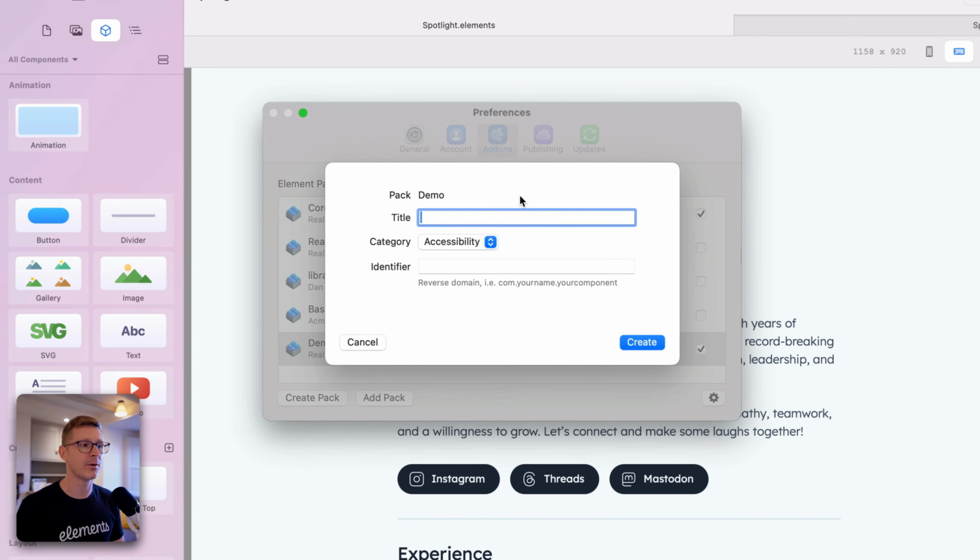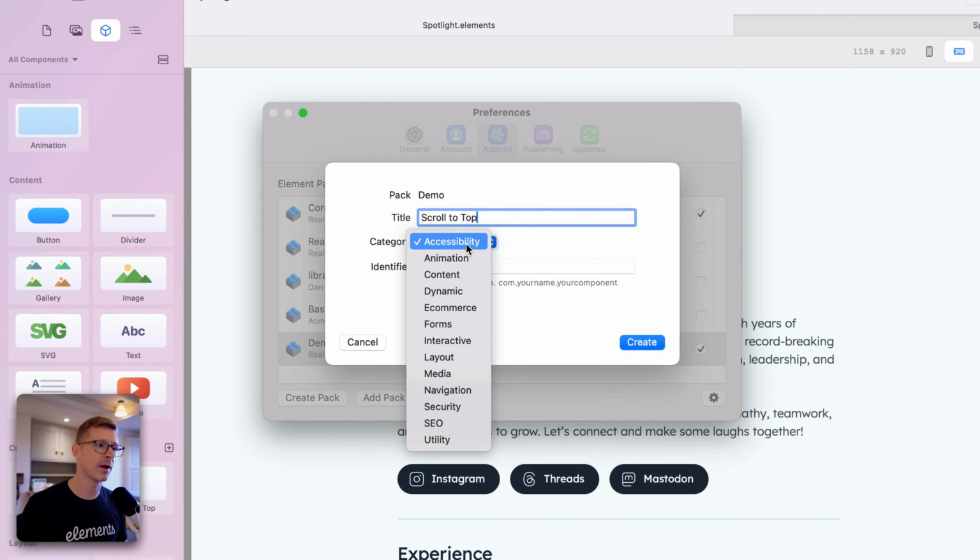I'm going to add a new component, and again it's asking me for a title, and this is going to be scroll to top. That's our component, and it's asking me for a category. Now all these categories are predefined because we want everything organized nicely.